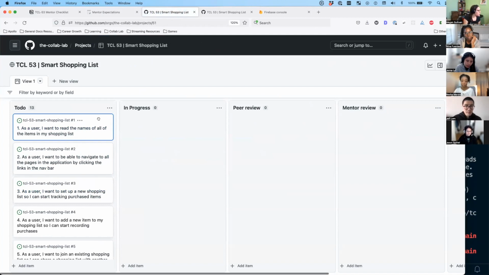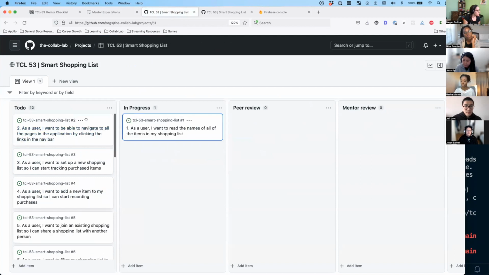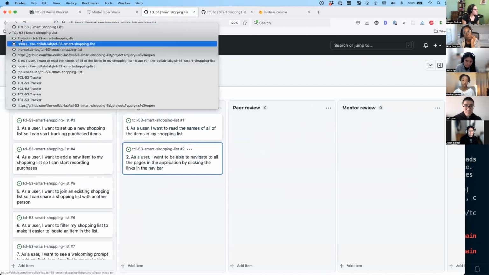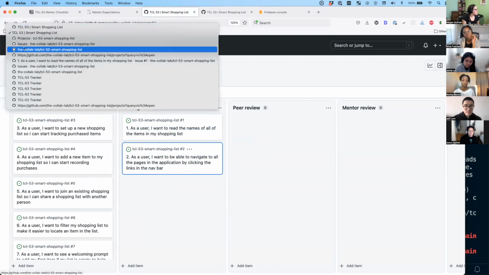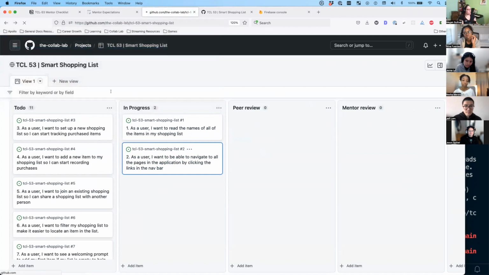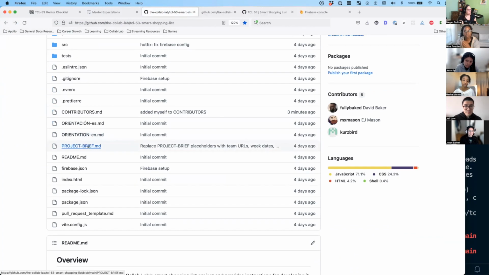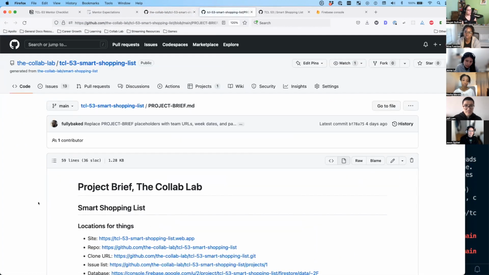So I'm going to pull these first two issues over here. These are going to be the ones that are in progress. Oh, actually, before I do this, let me go back to the project brief to see what our pairs are for this first round.